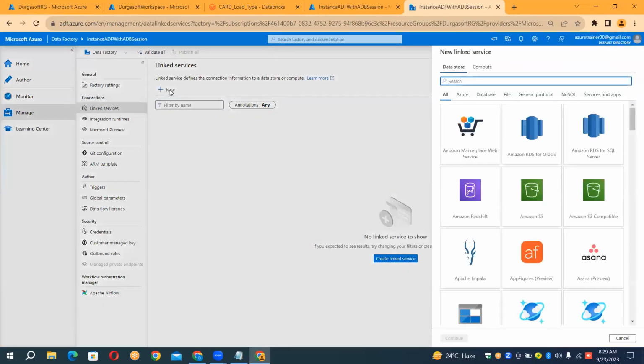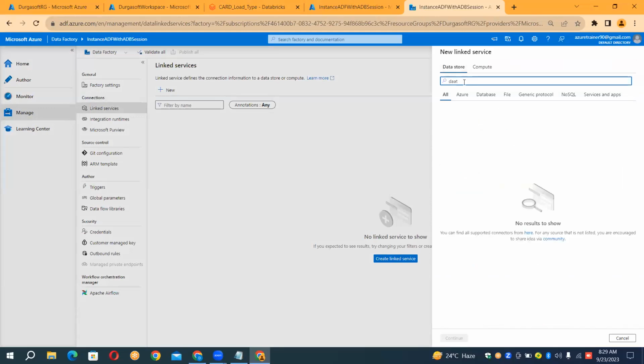Now, guys, is ADB a data storage, or what? No, ADB is not a data storage, guys. It's processing. See here, if I write data bricks here, will it come?